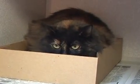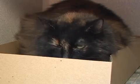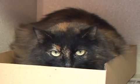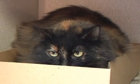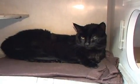A lot of the cats are scared here. They have a very small space to live in, and a lot of them need some hands-on attention. So if you've got any time to volunteer, come on down and volunteer with us at the shelter. The cats would really appreciate getting out of these cages and getting petted and socialized, especially Patty. She's about a year old, nice long-haired cat, ID number 173485. Patty.